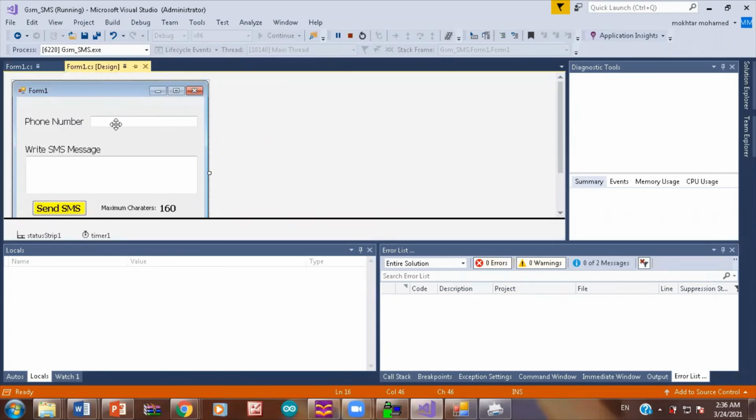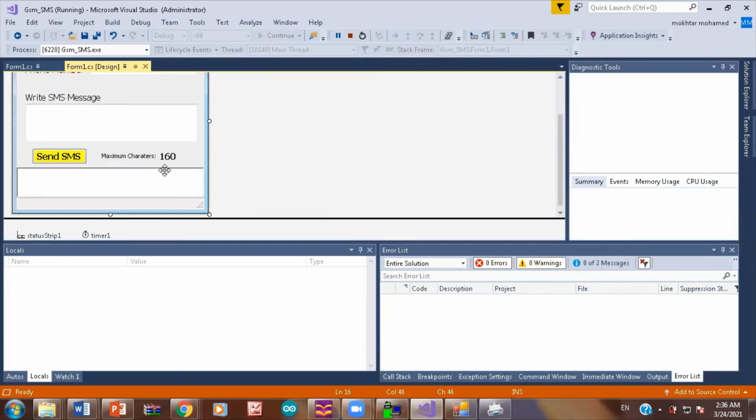This is the window form that we designed, and the student can design it like that or more complex than that. We just write the phone number of the receiver here, and the content of the SMS message will be written here, and this button is used to send the SMS when working with actual hardware.